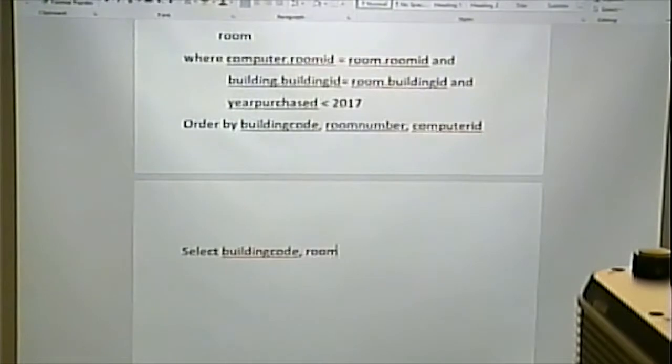Room number. And what? Count star. You could put count star, that's fine. Count computer ID would also work in there. But usually for count I put a star. Okay, so far so good.